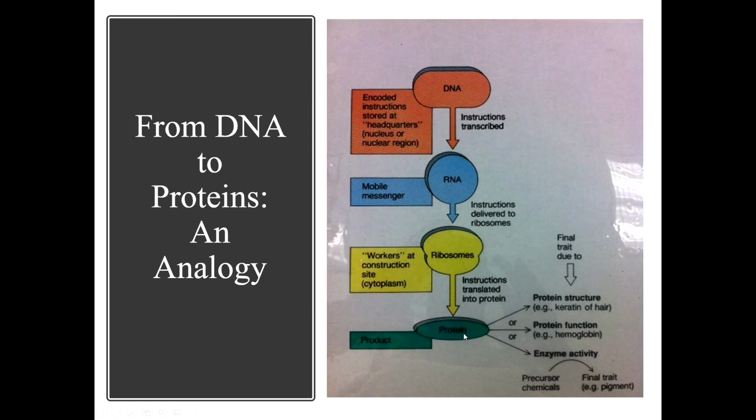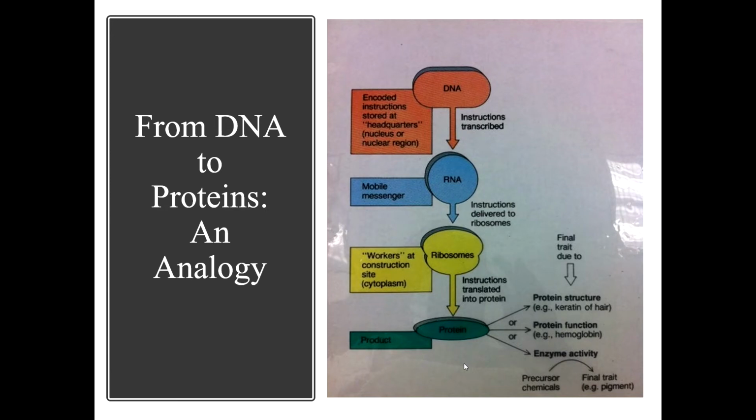What kind of proteins do we need to synthesize? Many, many different kinds of proteins exist, and we've talked about this. These are a very diverse group. They include structural proteins like the keratin of your hair, your nails, organs, organ systems. All the structural stuff in our bodies are made of proteins.